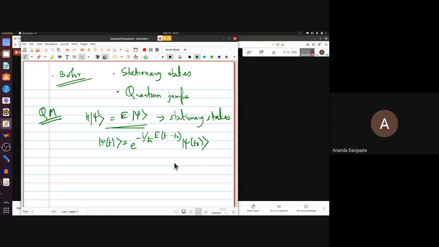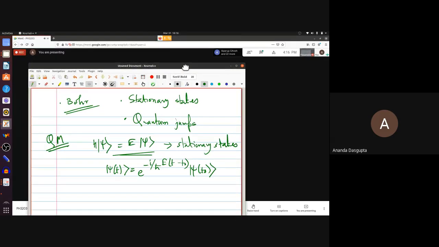Now, there's one kind of phenomenon which can never be explained by a picture like this. Can anybody tell me what that is? Something which happens to electrons in atoms, which simply cannot be explained away this way. So when you have transitions, what kind of transitions can there be? All of you know the nomenclature here, right? There are different kinds of transitions which are possible. So what kind of transitions are possible?